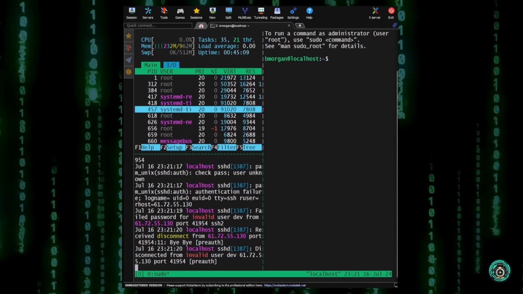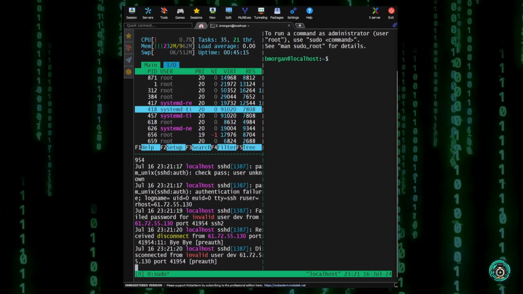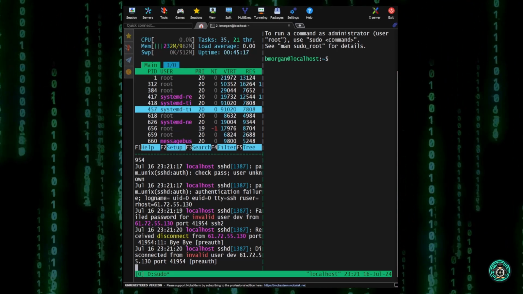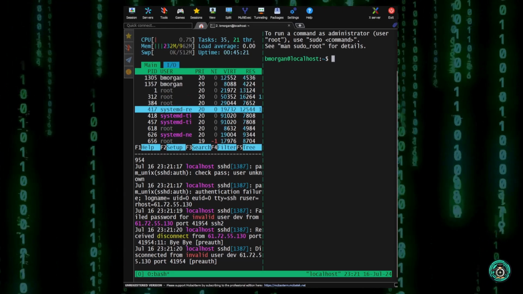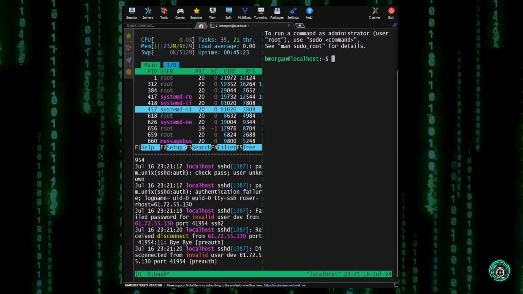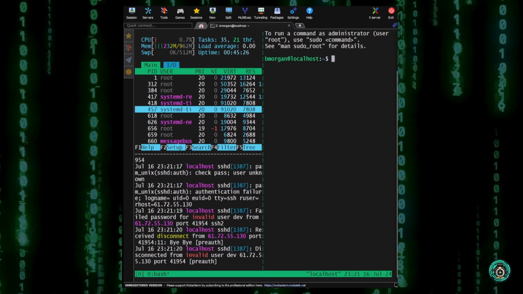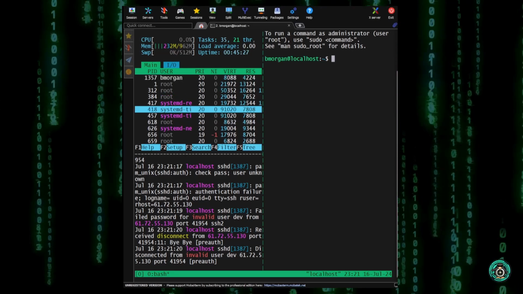It doesn't really matter what's going on there. This is just an example anyway. I'll send the prefix again, followed by the right arrow. So Control B, right arrow. And now I have some status information on the left-hand side of the terminal. On the right-hand side, I have a terminal session that I can use to enter in whatever command I want.